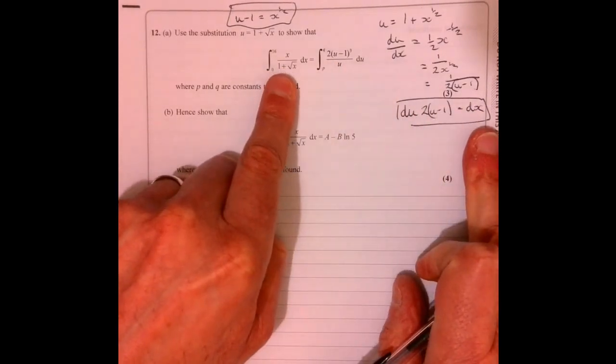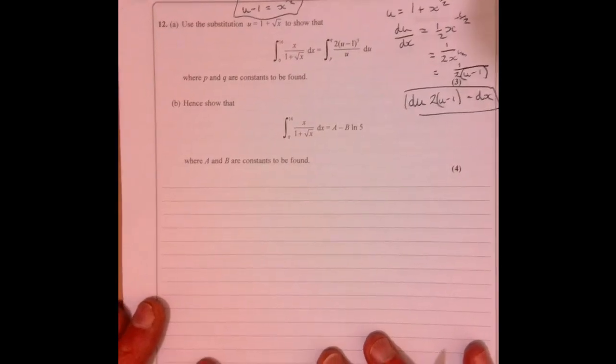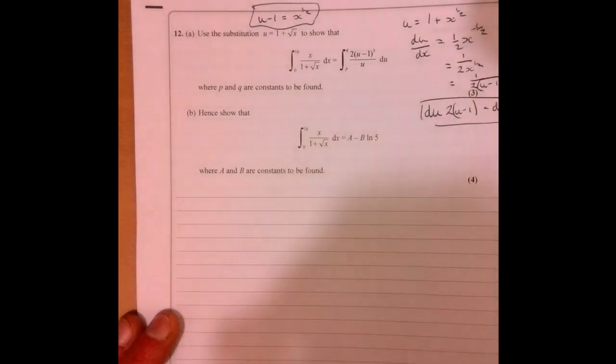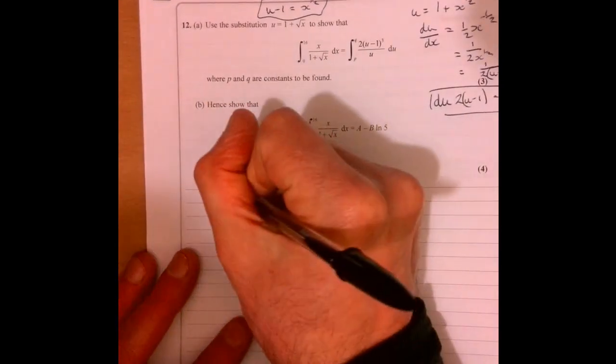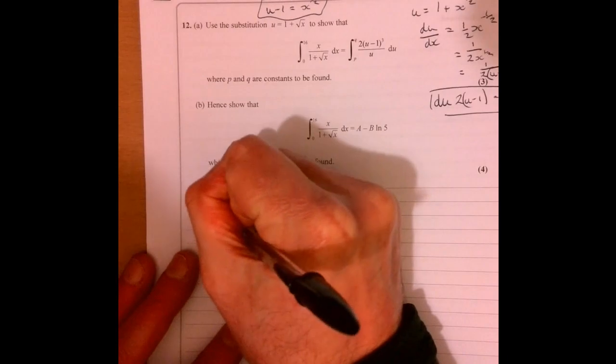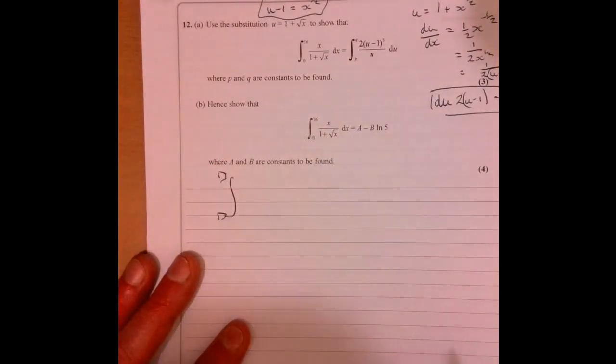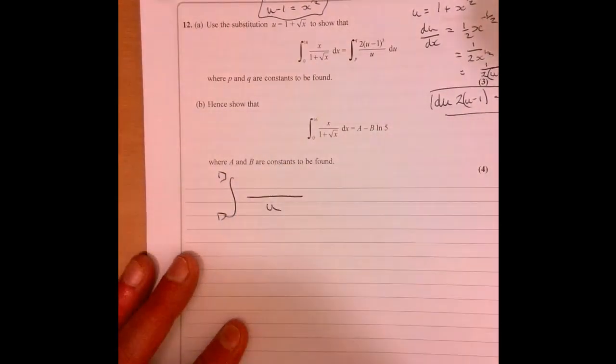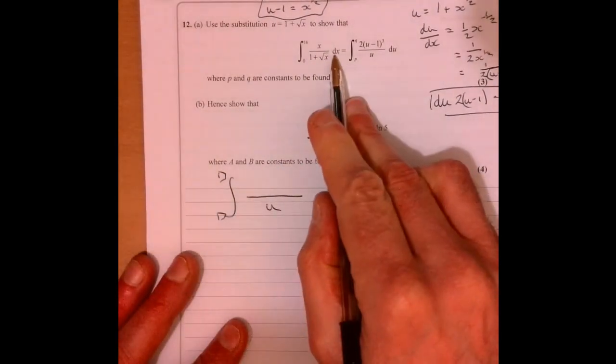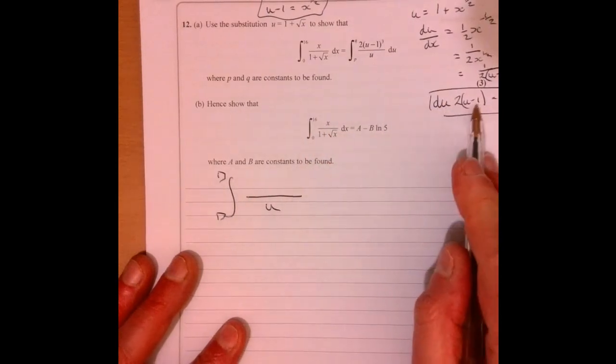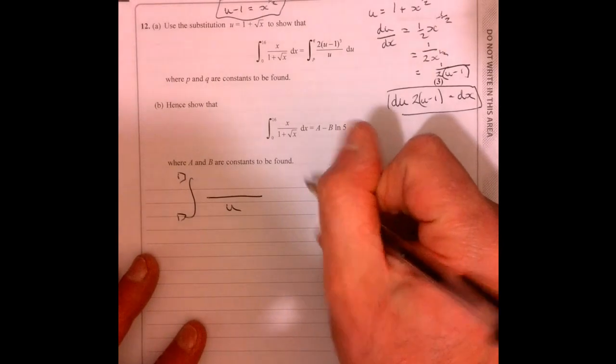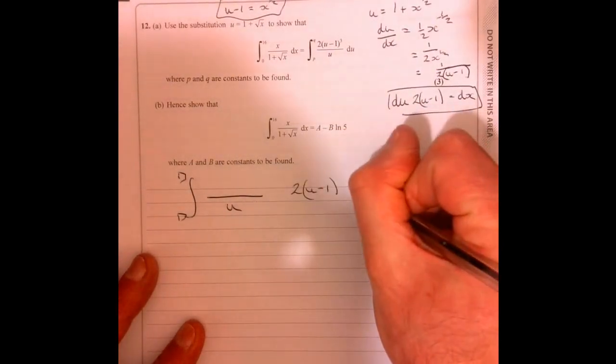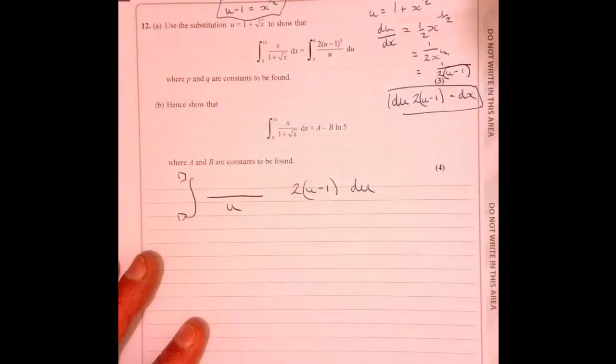Now let's come back and start figuring out what on earth is going on over here. So I'm going to give myself a bit of space. I'm going to do it down here. I wouldn't normally be doing all the workings up here. So let's just rewrite this. Now I'm not going to worry about those limits for a minute. Just forget about those for a second. What have we got? We've got, well, this is u. The denominator is u. dx. Well, dx is equal to this slot just here.